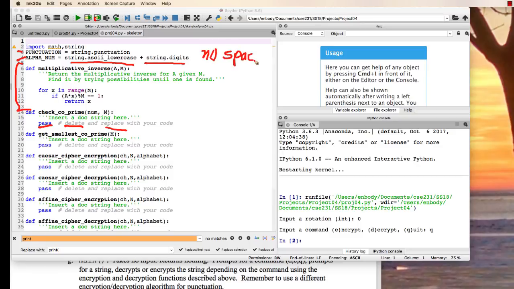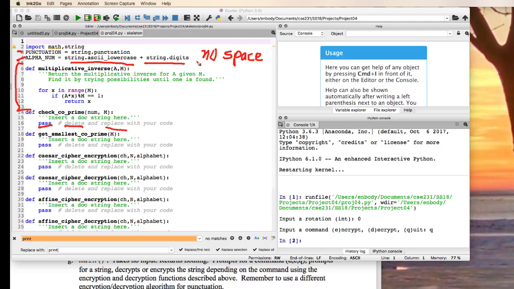So that means that the space character is just not part of what we work with, and again, that's traditional in terms of encryption, because spaces occur frequently and can provide clues to somebody who is trying to crack your code. So it's just letters and digits, no spaces. So if you decrypt something, you have to use your own intelligence to figure out where the spaces need to go. Again, that's traditional cryptography there.